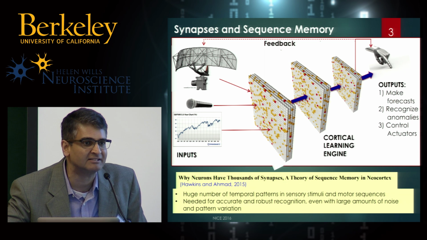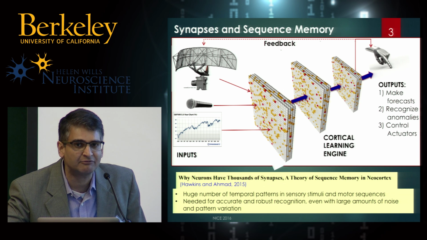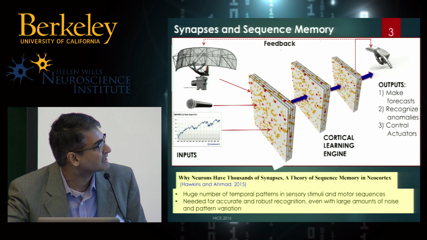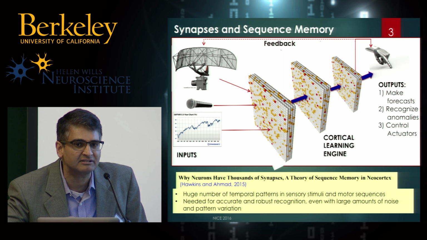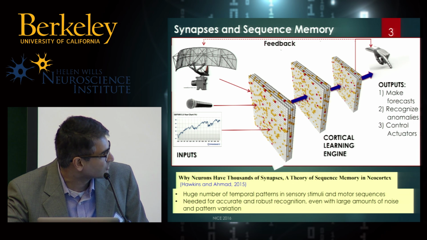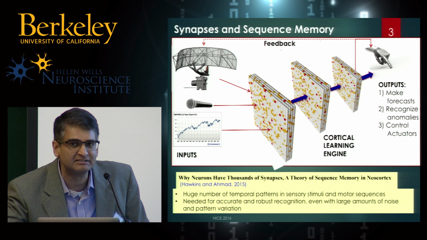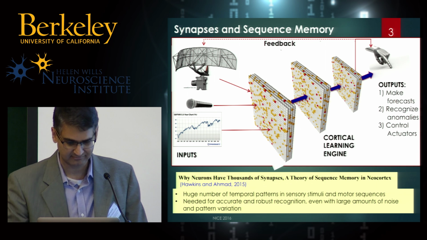So as you can imagine, this is the kind of thing that a human being does, and Mother Nature has given us a real abundance of neurons and synapses. So we would expect that if we were to try to realize this system in hardware, it's not surprising that we would be needing a lot in terms of resources. And there's this nice paper which summarizes a little bit why we need so many neurons and so many synapses. Because there are so many possible temporal patterns that could come from these inputs, when we have these thousands of neurons, and when we have so many neurons and so many synapses, this gives us the ability to really recognize robustly these patterns, even in the presence of a large amount of noise and variation.